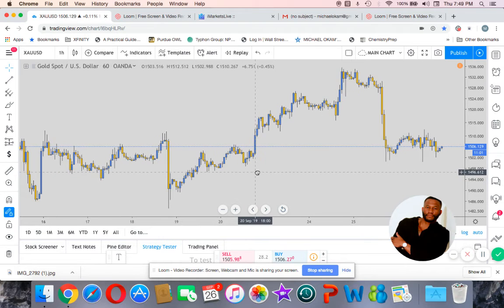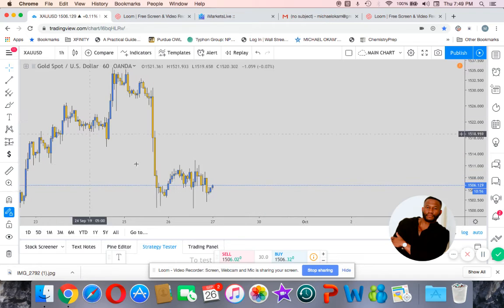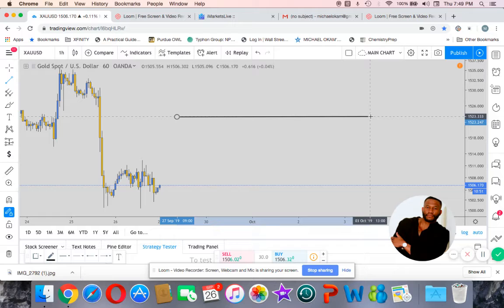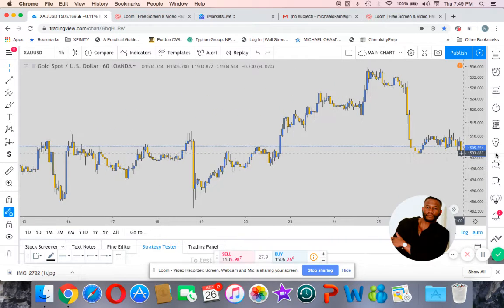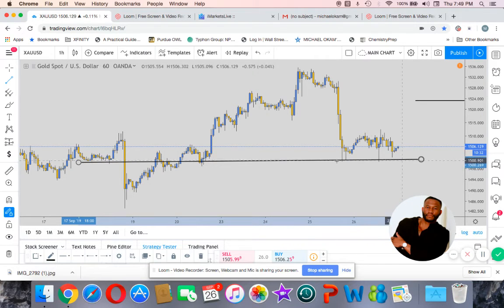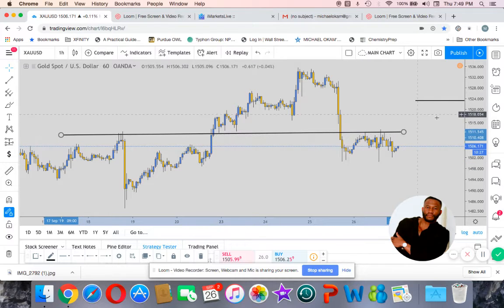So, guys, what I want to talk about right now is breaking of support and resistance. Break of support and resistance, all right? So, guys, say this random line is our support and resistance line, right? Anytime you see a market creating a support and resistance line, it just lets you know that's a strong area within the market, okay? So, for example, right here will be a good area to put a support and resistance line.